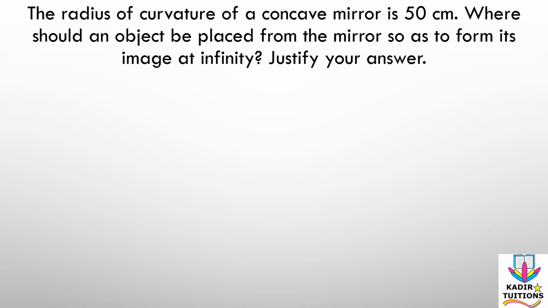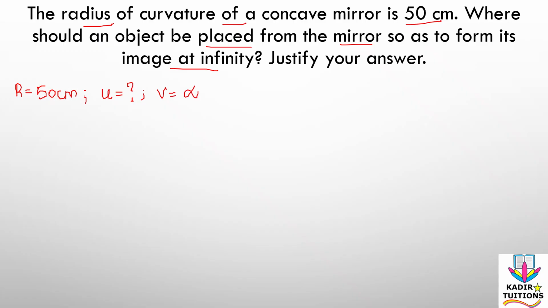Hello everyone, in this video we are going to see a numerical on the light chapter. Let's look into the question. The radius of curvature of a concave mirror is 50, so I can write R equal to 50 centimeter. Where should an object be placed from the mirror so as to form the image at infinite distance? So here u we are going to find, whereas image distance is given, which is at infinite.